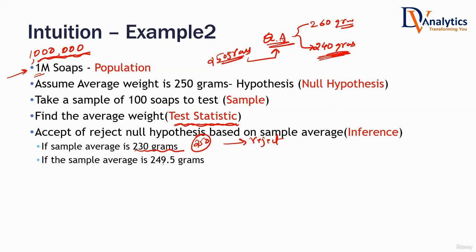What if the sample average is 249.5 grams? 0.5 grams different. That means less than 1 gram difference is there. Are you going to reject this whole 1 million soaps, or would you pass that and say let us go ahead and export it? What would you do? Yeah, acceptable limit. Do you think the customer will really sue us for 0.5 grams? No, sir, impossible. There is tolerance also. Yeah, there is a little bit of tolerance. If it is near to 250, it is fine. But if it is very far higher, far lower, then it's not fine.